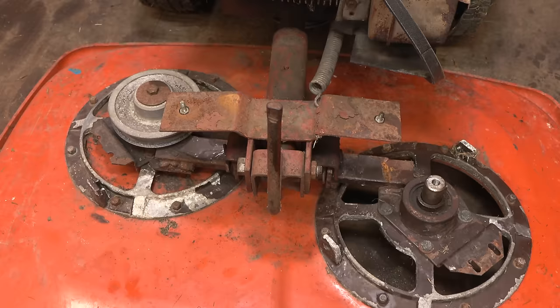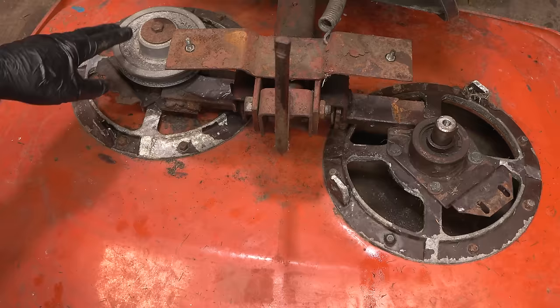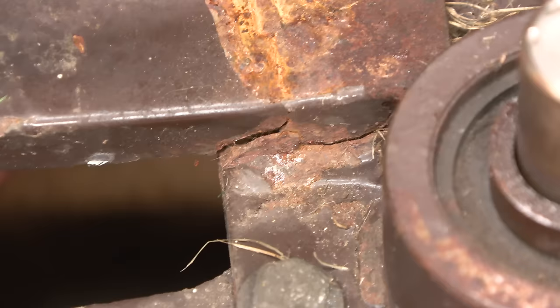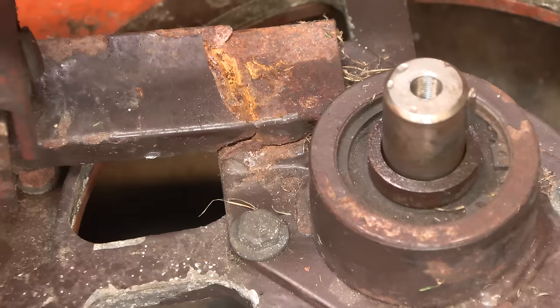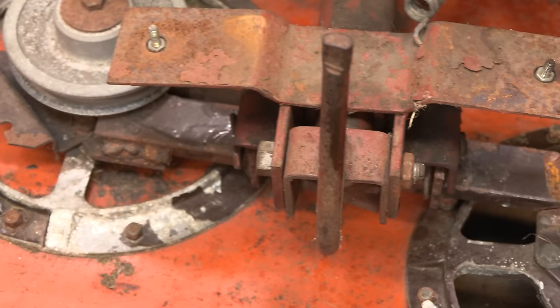So essentially, it's all one unit. It's all one assembly. Like, this spindle housing is actually attached to this spindle housing, just to make it nice and easy for us. And not only that, but we do have more extensive cracking than I thought. It's pretty bad, actually. It needs to be welded up, but it's not as simple as just welding it up, because it's actually bent at the right angle. And if we can remove the whole thing, we can obviously bend it back and then weld it properly. But to remove that one, we have to remove it on this side, which of course means disassembling that. So as always, it's never as easy as it first appears.